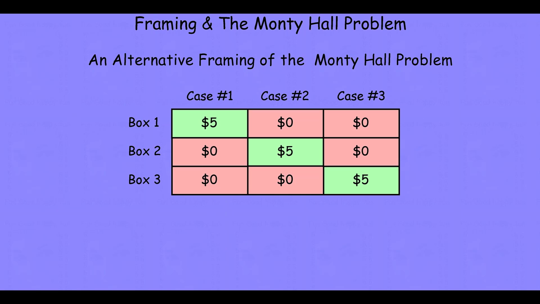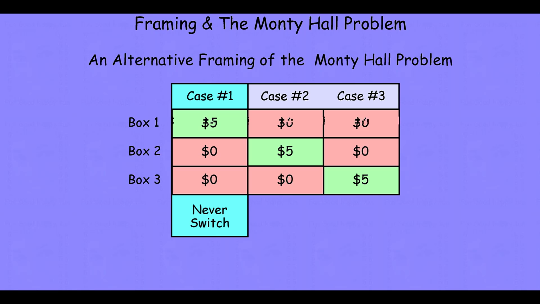We noted that if you frame this Monty Hall problem in an alternative fashion, it becomes much less difficult to see the appropriate choice strategy. So for instance, no matter which box you choose, if you do not switch, 1/3 of the time you will get that $5 bill. If you switch, no matter which box you choose, you will get that $5 bill 2/3 of the time. And when we present the problem in this framework, the underlying structural relationships are more obvious, and it becomes easier for us to see what the appropriate strategy choice should be.